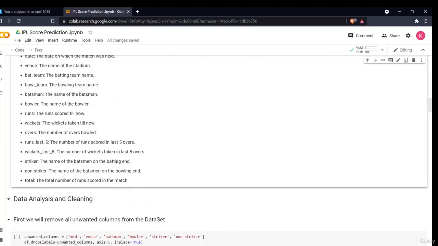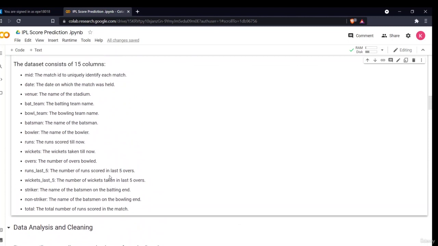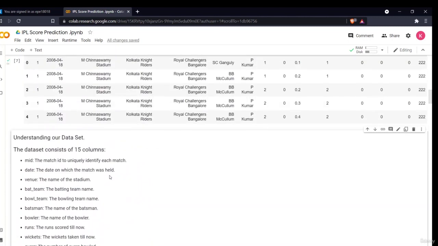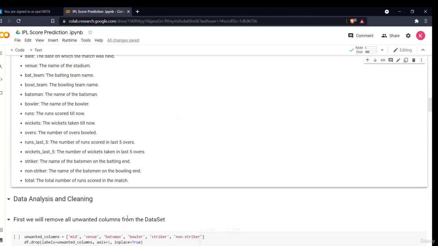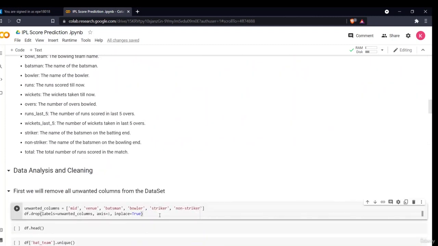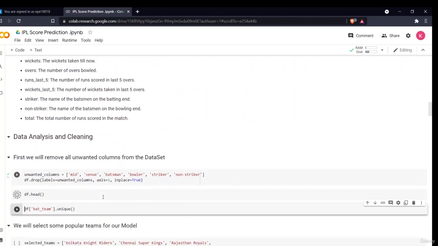These play no significance at all in saying which team will win. So we'll drop them, then we'll see our data set.